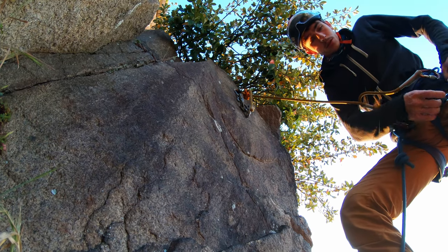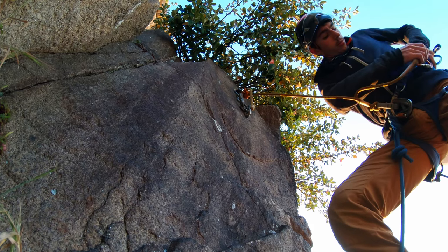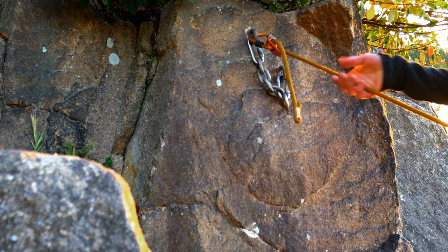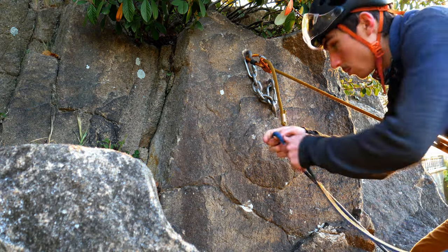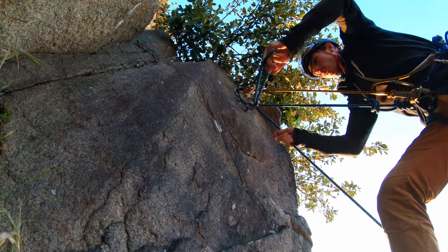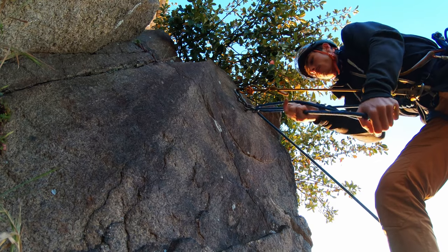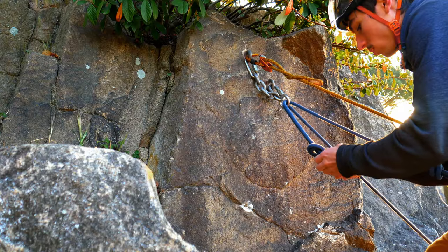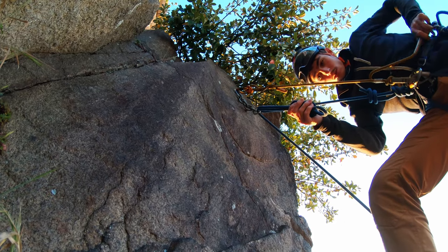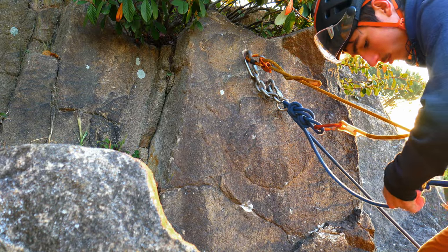So to start off, I'm just gonna put this somewhere where I don't forget it. I'm just gonna show you how a regular rappel works. So regular rappel, take your rope, pass it through the anchor. Keep it on one side of the anchor. Boom. Undo your knot.